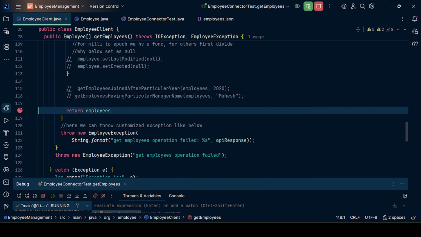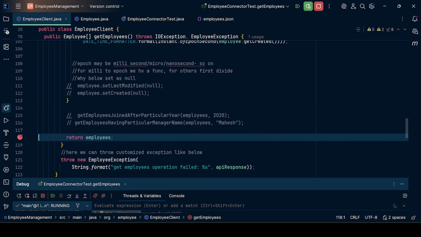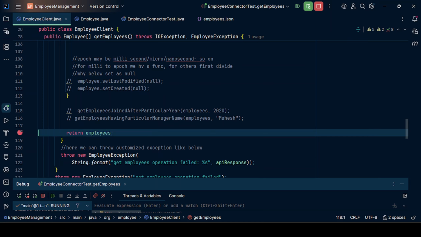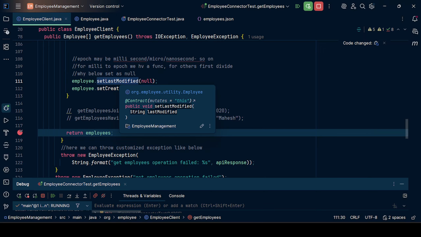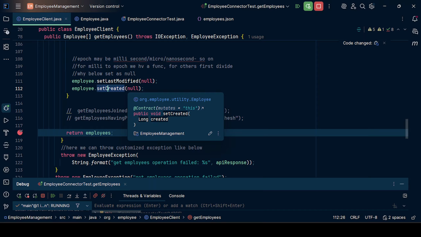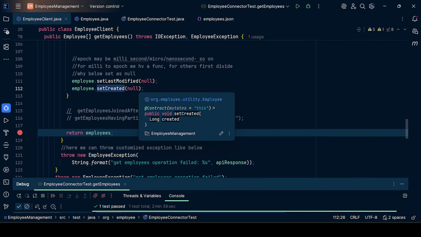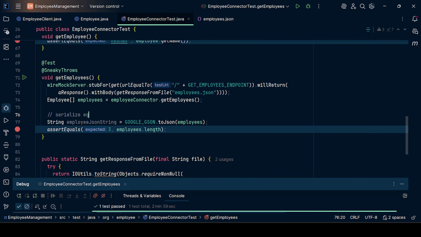So what we can do over here, once we are done with all this stuff, as it is a get operation, is simply set the last modified in TZ format and set created in epoch format as null. Why? So that those are not rendered back to the UI. Let's see that.